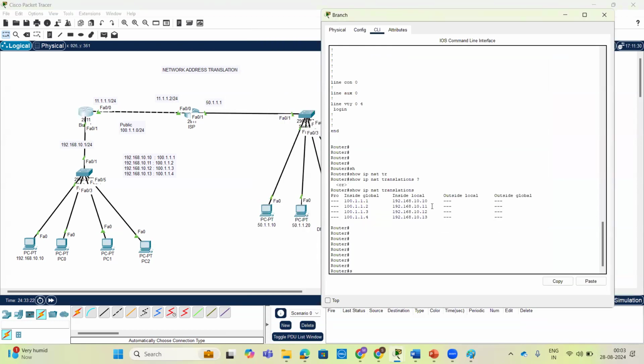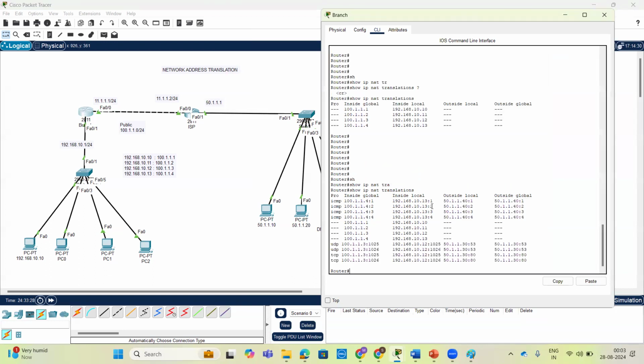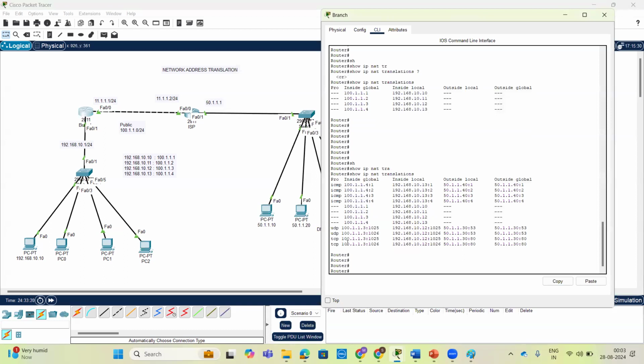Now move on. Show NAT translation. So here we originated some traffic, you can check. This is the IP address of one. We got 4 for 13. This is what we configured, 4 and 4 part.